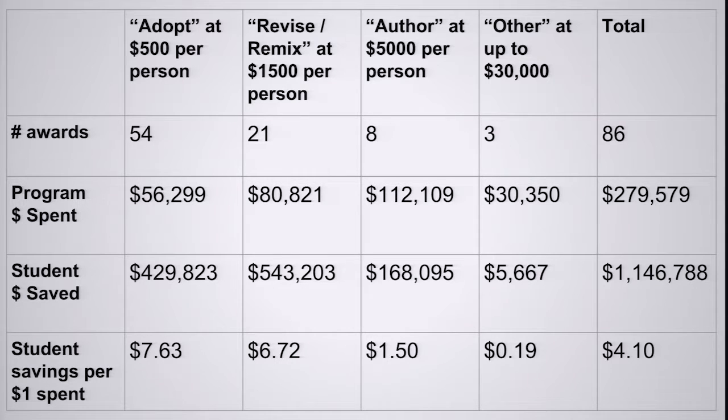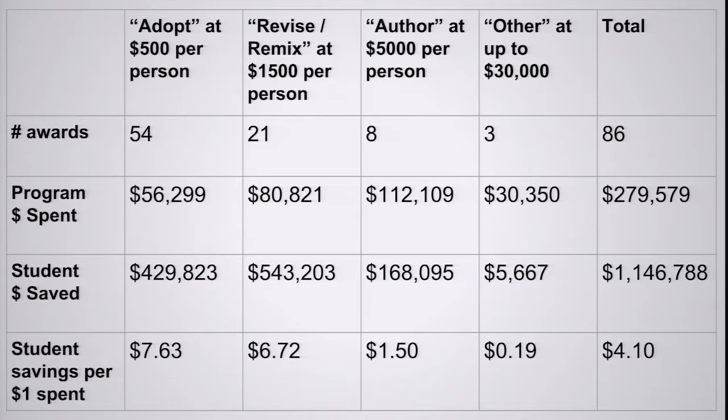But then the number jumped up to 54 Adopt grants, because I got some late-breaking grant money late enough in the biennium where there wasn't time for people to do more involved projects. It was like, no, please just adopt as is, try it out, see how it goes, like revise it later if you need to. And so we got a lot more people involved at that point.